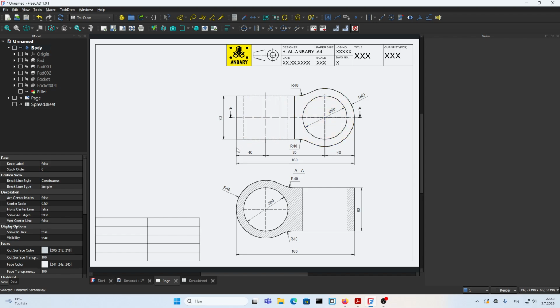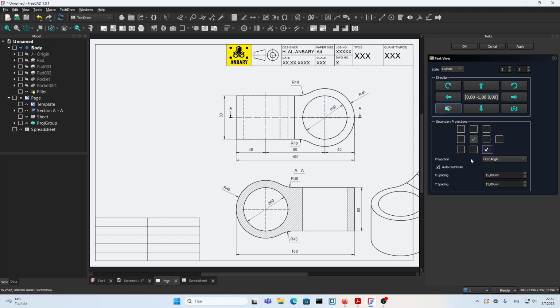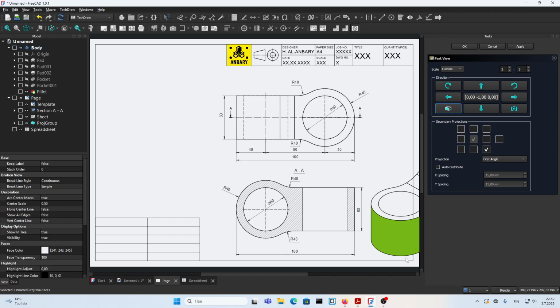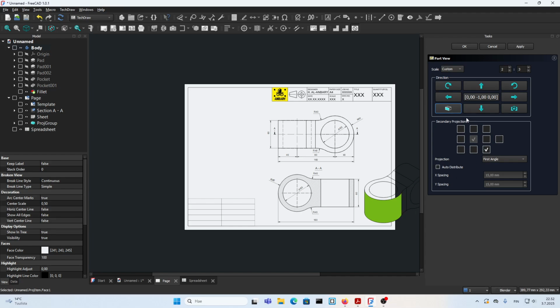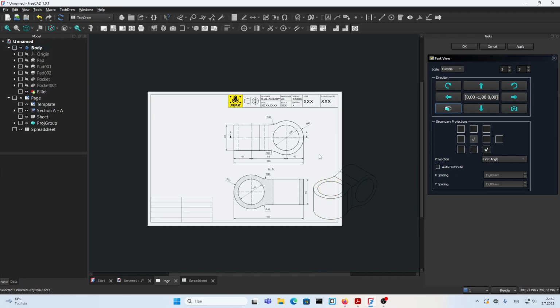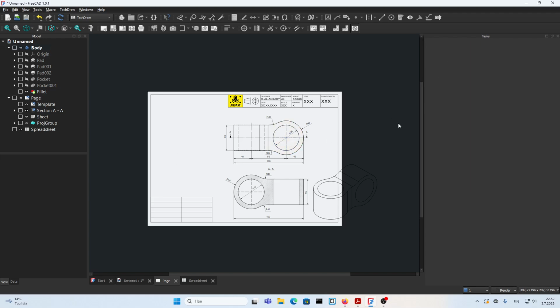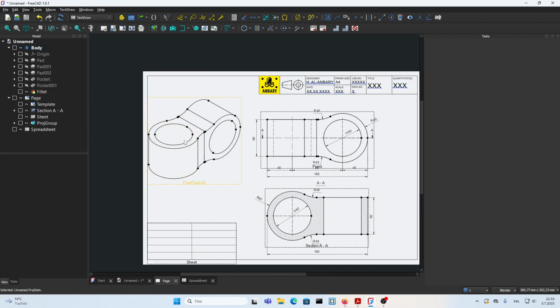Now the only thing that's missing from this drawing is the 3D. Now you can either add the 3D view, or if I go back to the view and double click, from here you can add the isometric view, which is this one in here. I will zoom out a little bit. So this is the isometric view. You can add it, and if I click OK and toggle the frames, you can position it in here. This is one option, or you can add the 3D.